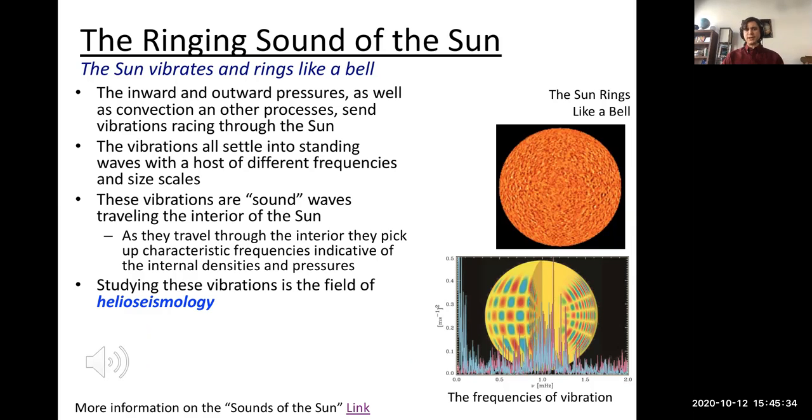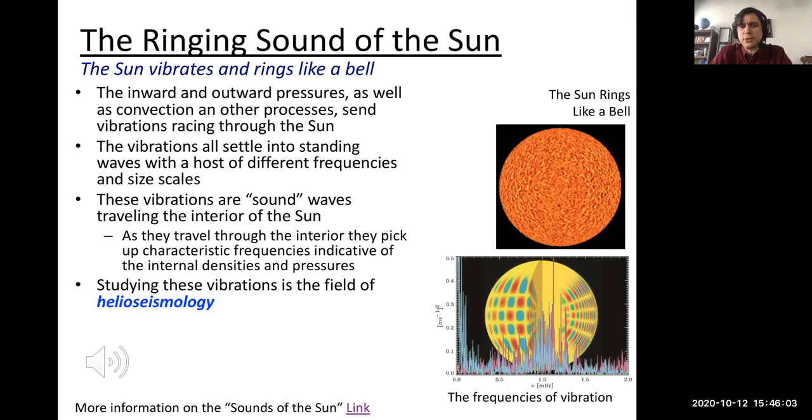So the sun is ringing like a bell. These waves traveling through it, these standing waves, create these oscillations, these vibrations in the sun. And we can study these vibrations to actually determine the interior structure of the sun. This is what the vibrations would look like, where blue would be a point that's popping up and red would be a point that's moving down. So they'd just be oscillating up and down, and up and down. We can study all the different frequencies.